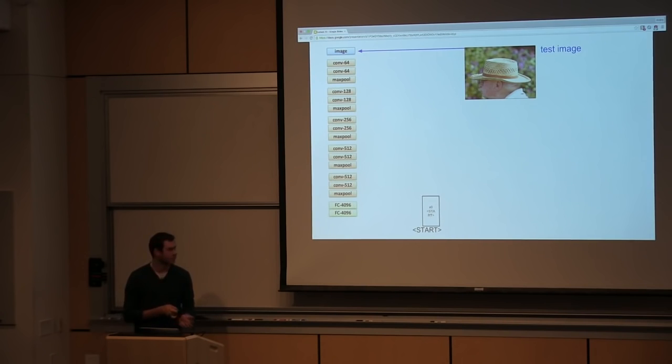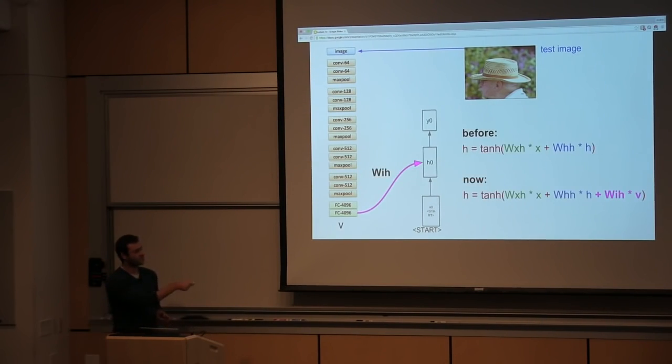We begin the generation of the RNN with a special start vector. The input to this RNN was, I think, 300-dimensional, and this is a special 300-dimensional vector that we always plug in at the first iteration. It tells the RNN that this is the beginning of the sequence. And then we perform the recurrence formula that I've shown you before for a vanilla recurrent neural network. Normally we compute this recurrence, where we compute Wxh times x plus Whh times h. Now we want to additionally condition this recurrent neural network not only on the current input and the current hidden state, which we initialize with 0, so that term goes away at the first time step, but we additionally condition by adding Wih times v. This v is the top of the convnet here. We have this added interaction and this added weight matrix W, which tells us how this image information merges into the very first time step of the recurrent neural network.